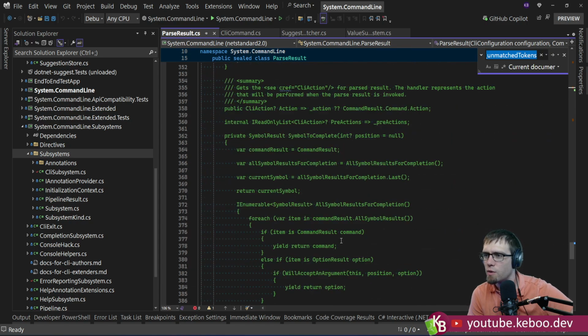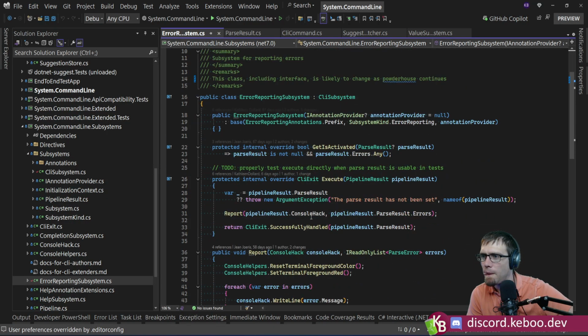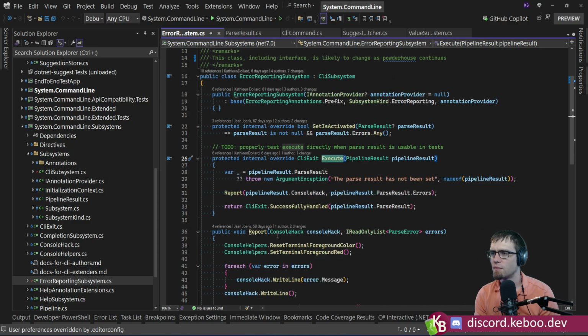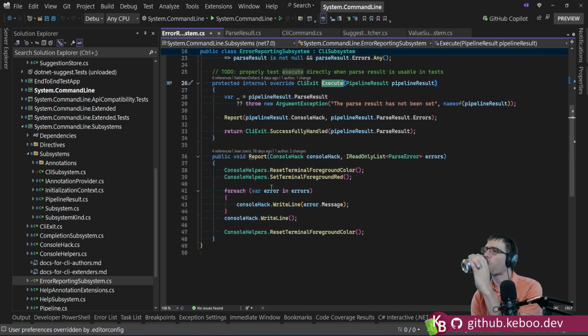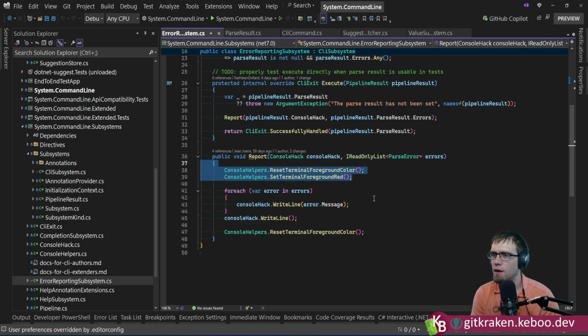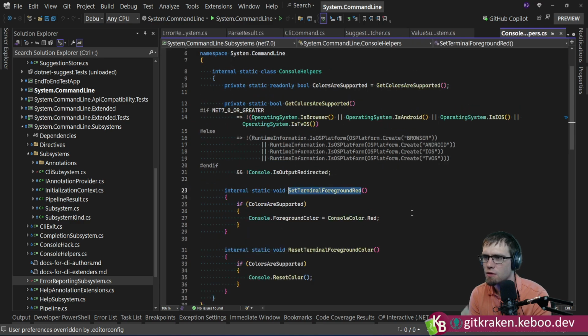And this is where unmatched tokens may go away, and it's the error subsystem that actually, because this might be a situation where, hmm, this also concerns me a great deal.